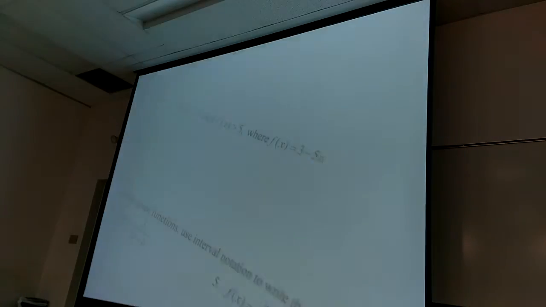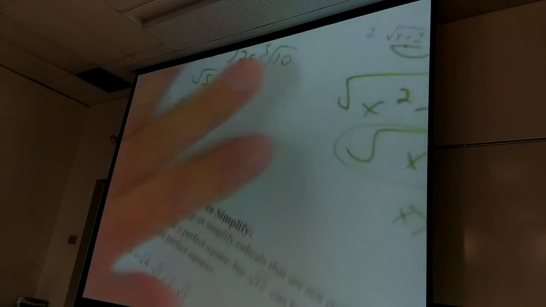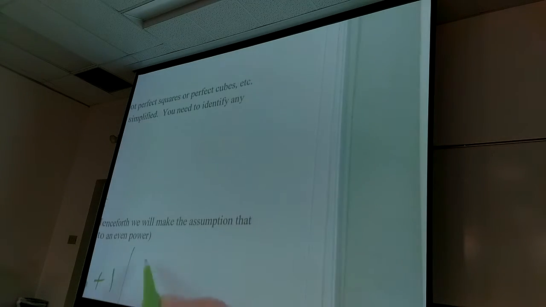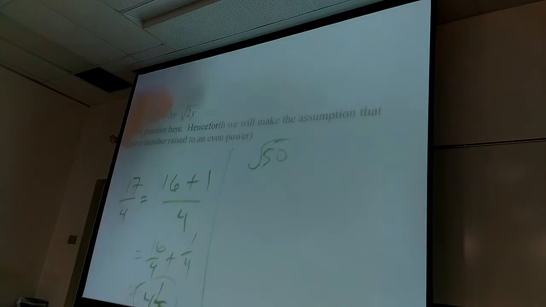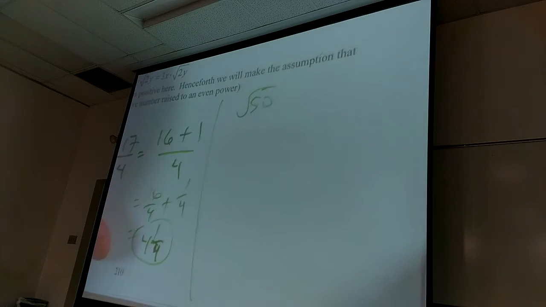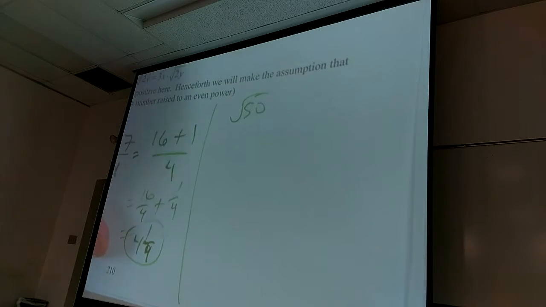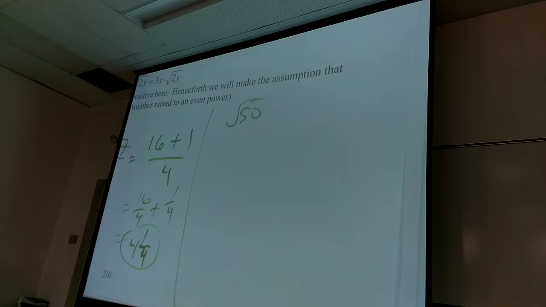So what if I had, what do they give me here? Forget that. What if they had square root of 50? How could I break that? Now I can break up square root of 50 as square root of 5 times square root of 10. Why is that kind of a silly way? Because 5 and 10, I still can't do either one of those. Good job. So I'd rather break it up, of course, as 25 times 2. Because the square root of 25, I can do something with.